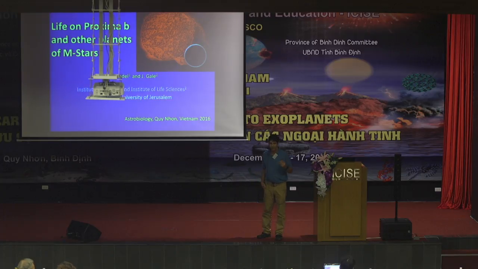And of course, all the world, or at least the astronomical world, held its breath when Proxima b was discovered a couple of months ago, and there was a flood of papers. But this is actually only one of many possible. In this talk, the real subject is not Proxima b, it's only a good example, but all planets of its sort around M-stars. And I hope I will have time to go to the implication of this on the statistics of biotic stars in our neighborhood, which is the other part of my talk.